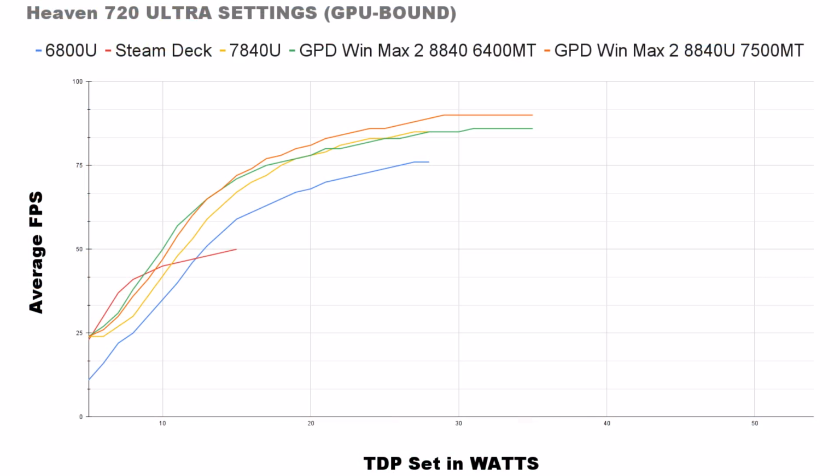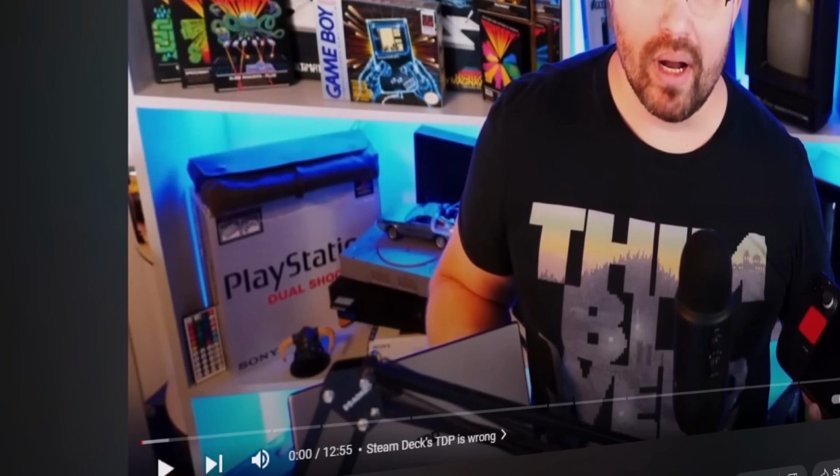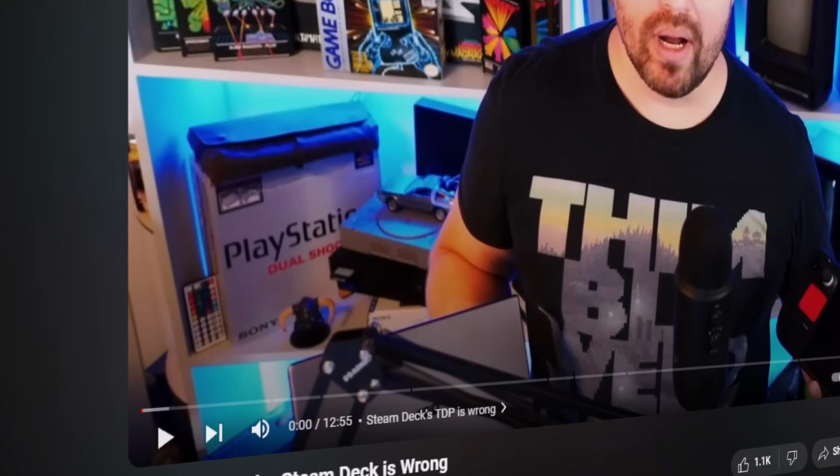So buckle up. There's a lot to explore here and a lot of it might bake your noodle, because we're going to be going in depth and kind of retreading old ground that I've already talked about on this channel previously, essentially the older video where I said the Steam Deck TDP is wrong. Largely, we're getting back into that same avenue here, because AMD is playing fast and loose with how TDP is actually calculated and what that actually means.